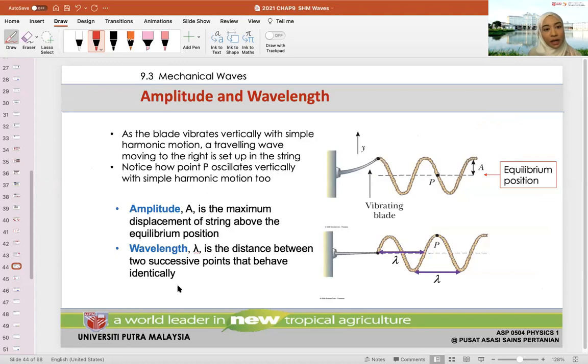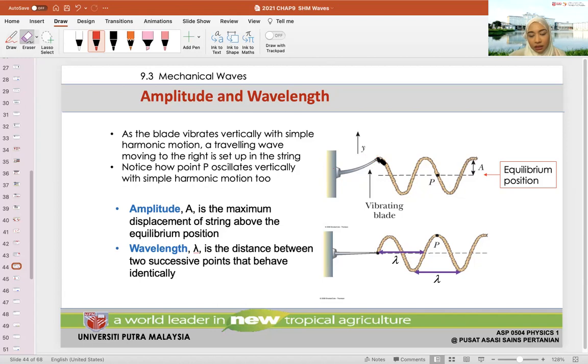Okay, and then we're going to talk about the amplitude and wavelength of a wave. So we have a blade over here. Is it called a blade? Okay lah, blade lah. So as the blade vibrates, you flick it and then again. I think you've seen this, but I don't know what it's called. So as the blade vibrates, it is connected to a string. So you know that this vibration will also cause the string to move up and down, up and down. And this guy, it moves up and down as well, right? And it looks like simple harmonic motion. Kenapa simple harmonic motion pula tiba-tiba? Sebab it moves in the same path and it oscillates at the same time. It has a constant oscillation and it has the same path. And that is a simple harmonic motion.